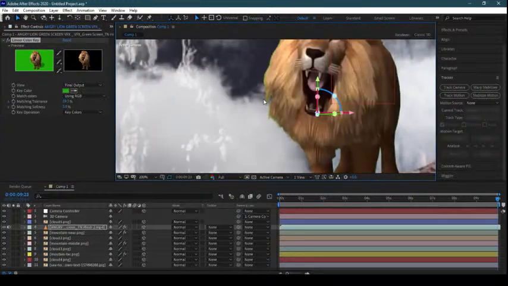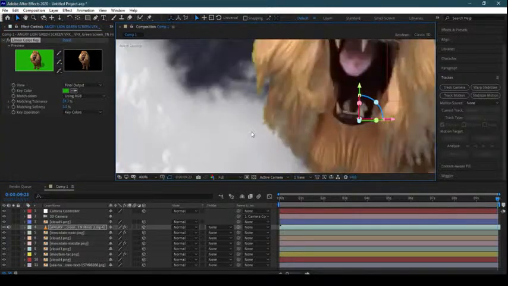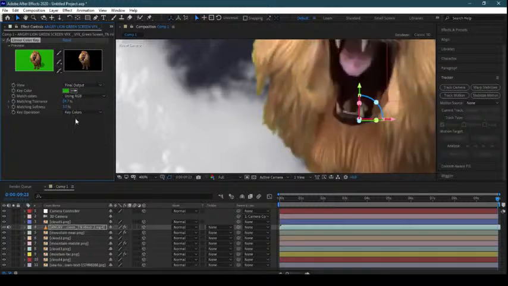Okay, and add one more. Okay, and the softness, maybe I will reduce it to 3 or something like that. Yeah, 3 I think.